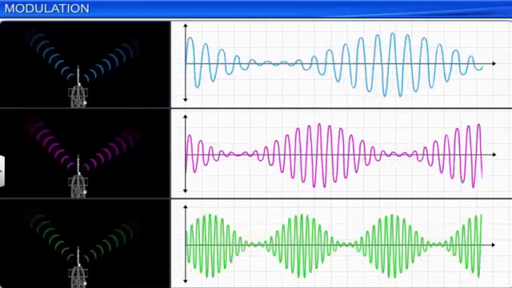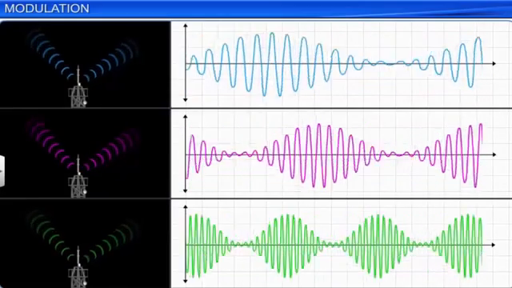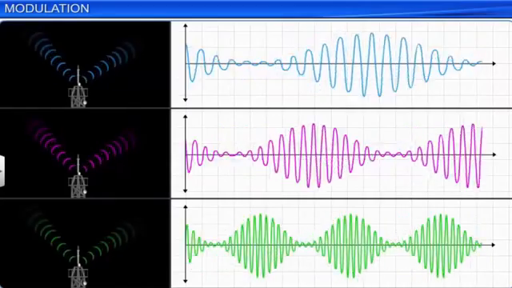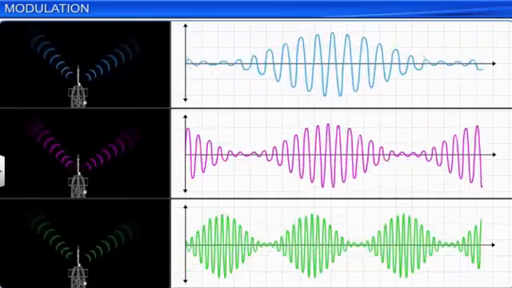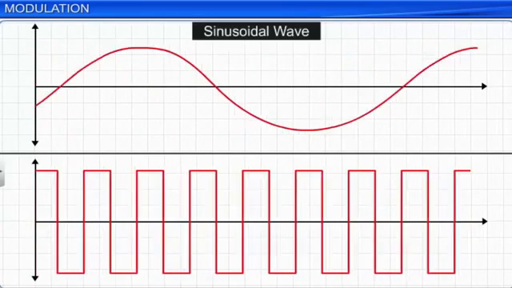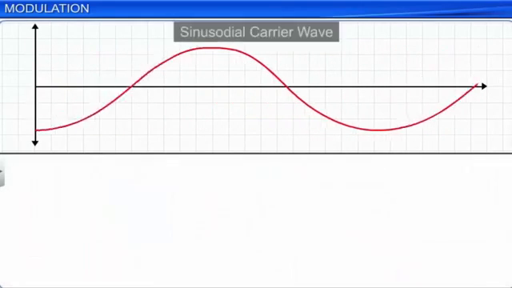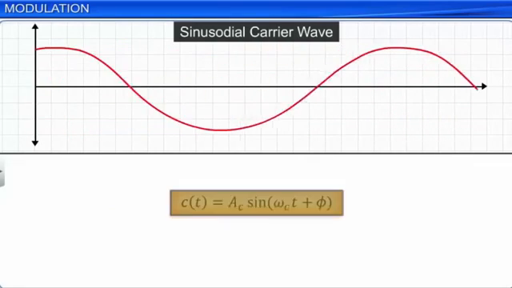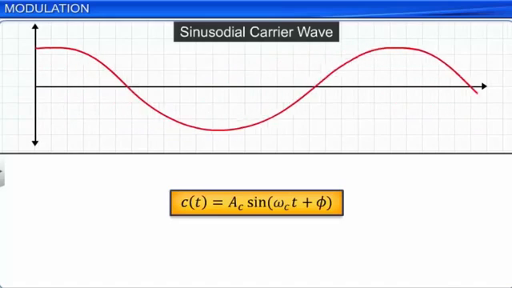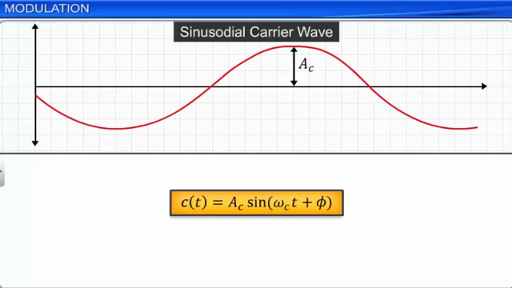In the process of translating the low-frequency signals to a higher level, we use the high-frequency waves called carrier waves. The process of attaching the information in the message signal to a carrier wave is called modulation. The high-frequency carrier waves used for modulation may either be analog sinusoidal waves or digital rectangular waves called pulses. The signal strength of a sinusoidal carrier wave is given by the equation c(t) = Ac sin(ωc t + φ), where c(t) is the signal strength expressed in terms of current or voltage. Ac is the amplitude of the carrier wave. ωc is the angular frequency of the carrier wave and φ is its initial phase.